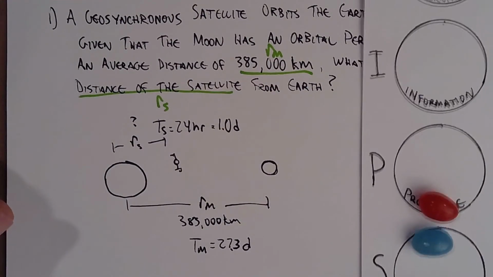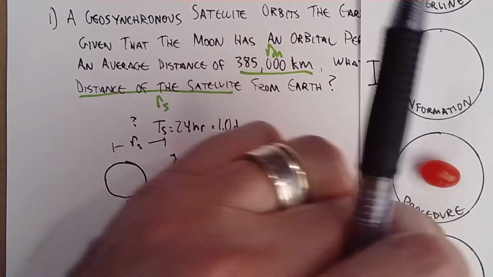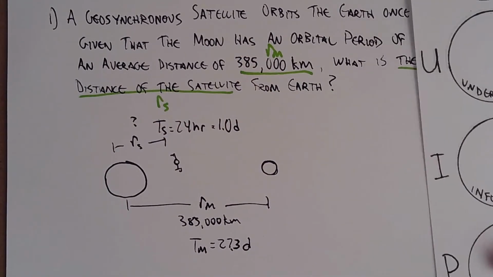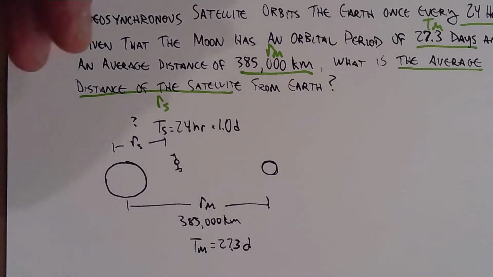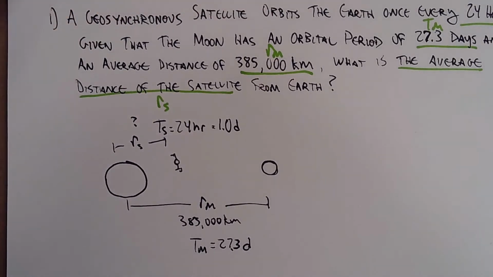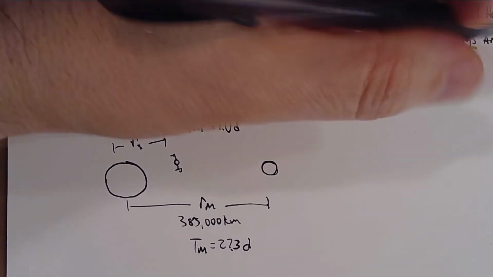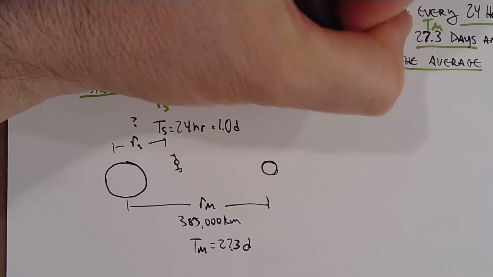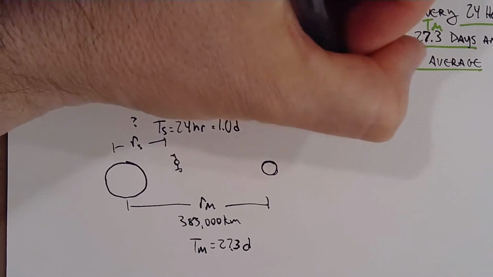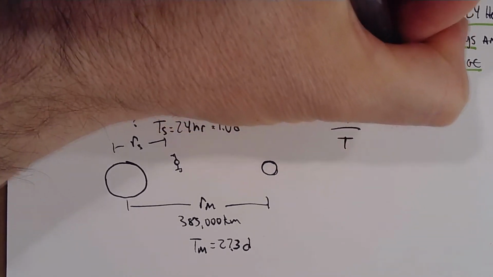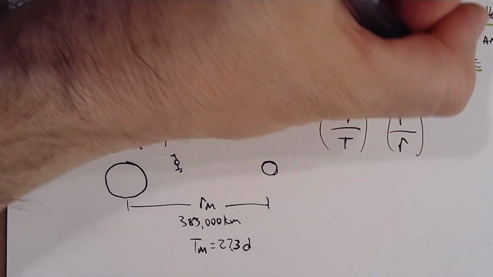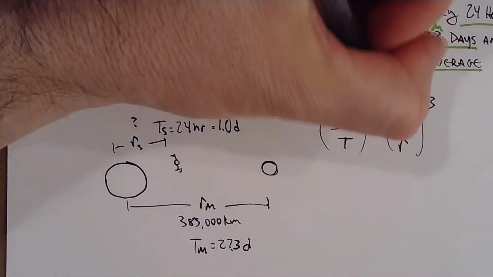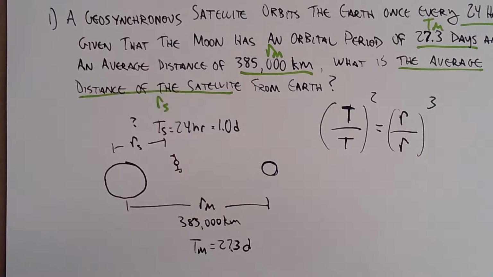All right, next up is solving for the procedure. How are we going to get to the answer? That's a good one. Now, with Kepler's third law, there is only the one equation. I mean, there's Newton's version of it too, but if we go straight Kepler, we have T and R and squared and cubed and equals. And then you choose your letters.